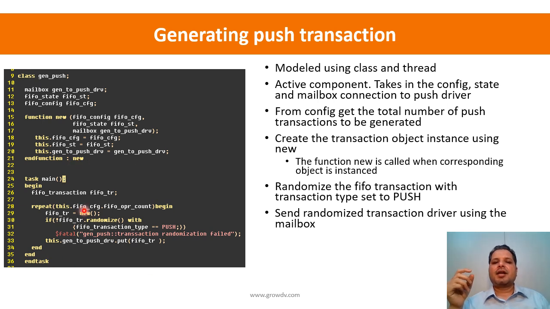So in the generator, what we were able to do was, we declared the handle for the FIFO transaction, we created an object and we called randomize on that particular object, which will randomize the variables of the type rand, or only of the type rand, which are present within that particular class. And we can specify additional inline constraints over here, and we said the type of transaction should be push, and we took that transaction and put it into the mailbox. And once I put it into the mailbox, the driver will be able to extract this particular transaction and drive it out on the FIFO push interface. So this is the overall flow.